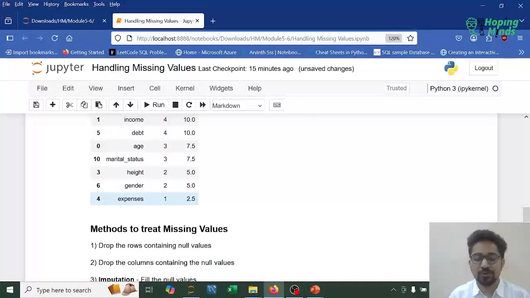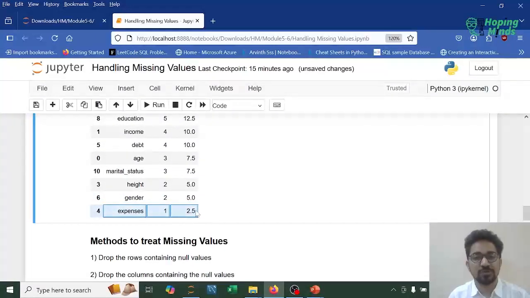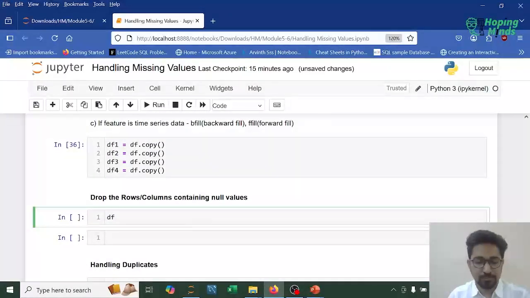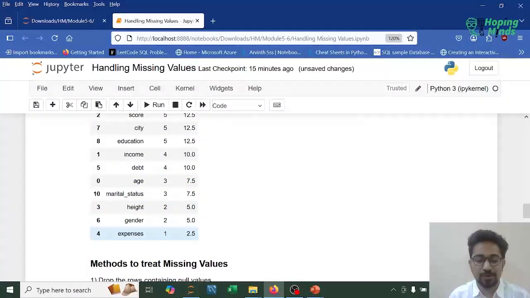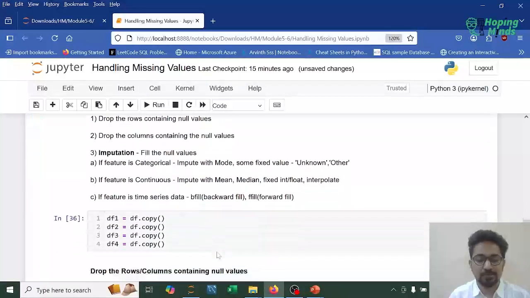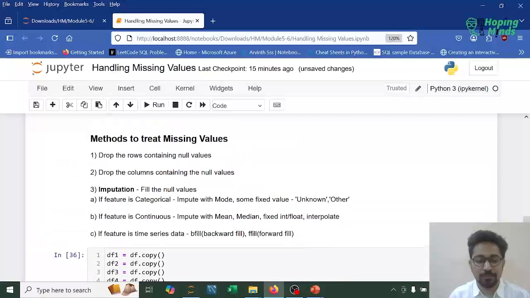For instance, I would only drop in expenses because it only contains 2.5% of null values. Maybe I can drop, but before dropping this, we have to treat other columns as well.